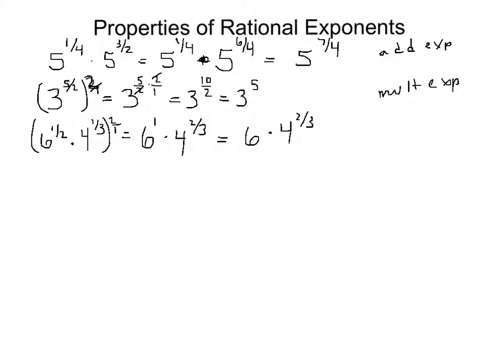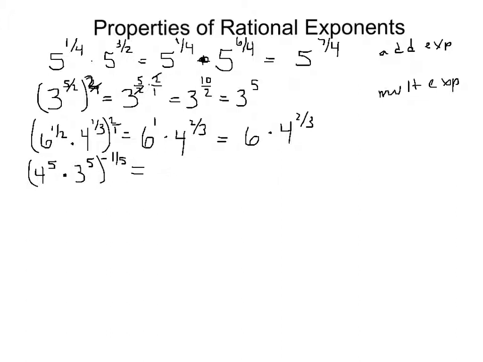Next, let's try another one of those, where we have 4 to the 5th times 3 to the 5th, all to the negative 1/5 power. On this problem, we have a couple different options of what we can do. One of the things that you'll notice is that both my 4 to the 5th and 3 to the 5th have the same exponent. Okay, so it's very important to notice here they have the exact same exponent. Because they have the same exponent, I can multiply their bases and leave the exponent the same.